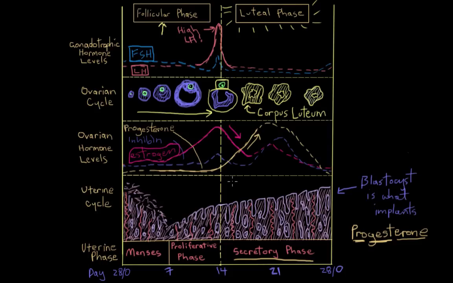And in this secretory phase, progesterone does a few things. It increases blood flow to the endometrium by stimulating the development of special arteries in the endometrium called spiral arteries. And so you can see them here in red. And these spiral arteries allow the embryo to eventually have good access to nutrients from the mother's bloodstream. Progesterone also increases uterine secretions from special glands in the endometrium. And these secretions are important for nourishment of the embryo.